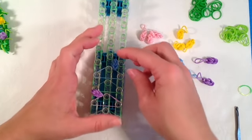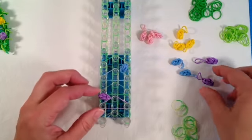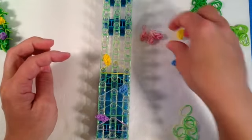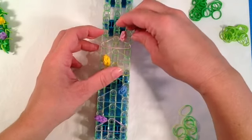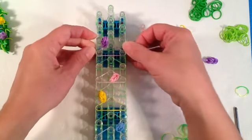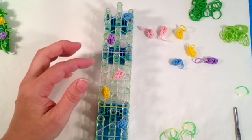I kind of want it to be sort of in the center-ish, not in the center but off-centered from one side. So we're just going to alternate these coming all the way up the loom. If you want lots of eggs, you would add two bands here. Let's go for yellow next, and my green. I haven't gotten a pink on here yet, so I'm going to add pink. These are just horizontal bands — I'm just using the end of the loomless egg as the horizontal band. Let's go back to purple, then green again, then another blue. We won't need one on our end.